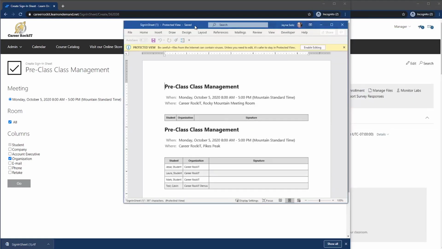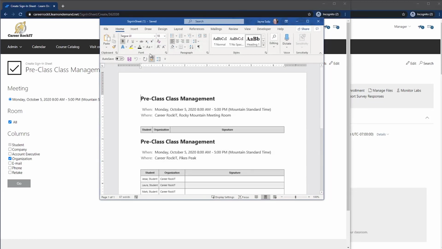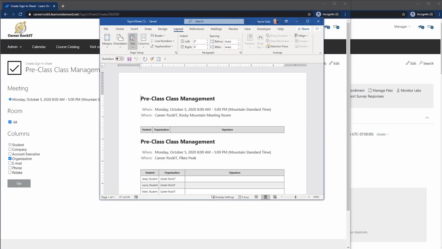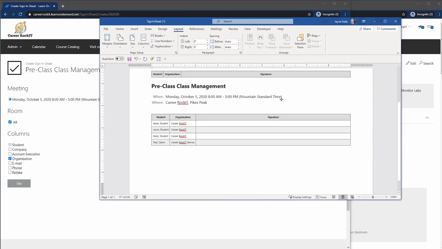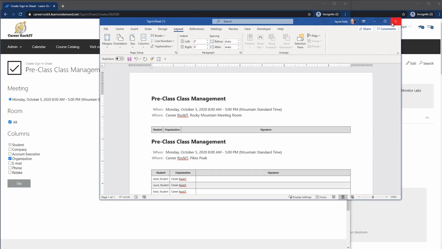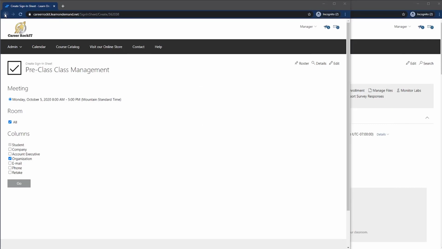At that point, I can make changes to it if I want to. Like I may want the layout to be landscape, so it's longer and gives them a little more signing space. And you can print those out. It'll only put the students in that are actually assigned to the classroom. I had 4, I think, in the classrooms, and then 4 others that are attending virtually, so those virtual students don't show up. And let's go back.